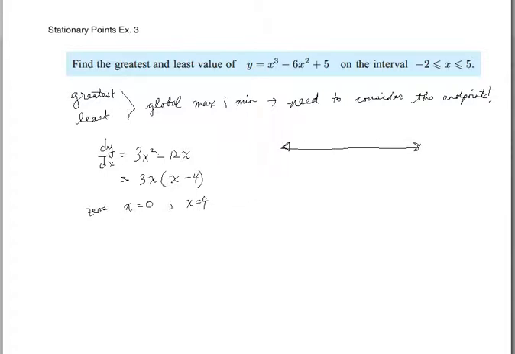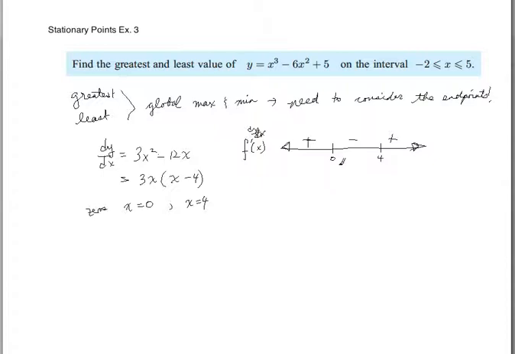Let's create the sign diagram over here. Remember, the sign diagram is of f prime of x, or dy dx. So we have a 0 and a 4, and I have 3 intervals to test to see whether it's positive or negative. If I put a negative number in here, I have negative times negative, so that's going to be positive. If I put a 1, I'm going to have positive times a negative, so that would be negative. And if I put a 5, I'm going to get a positive and a positive.